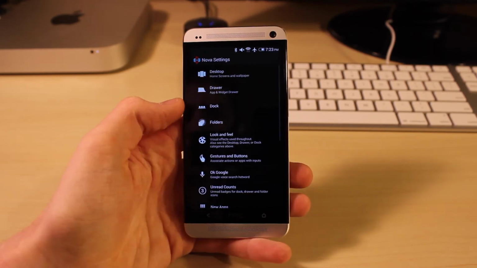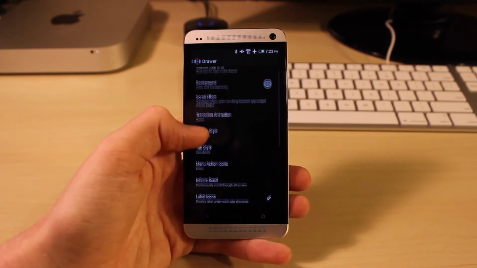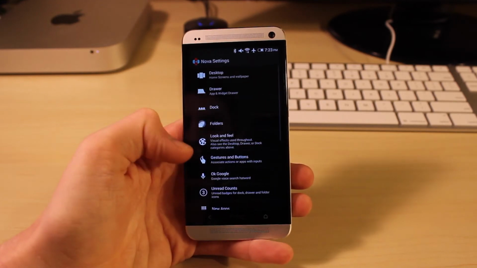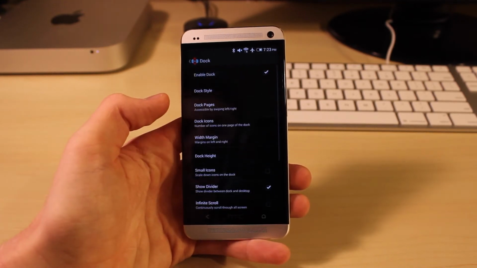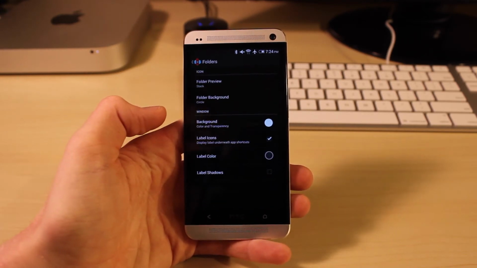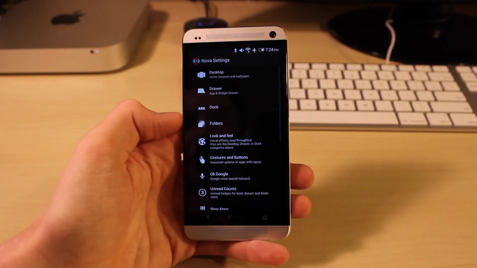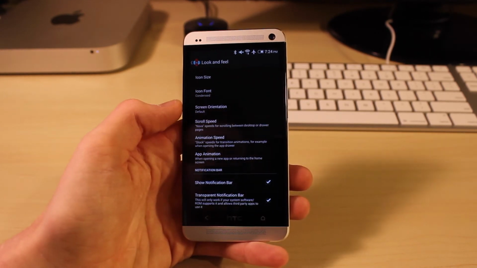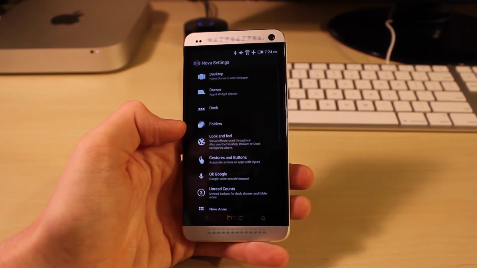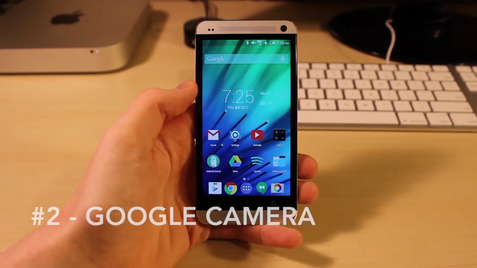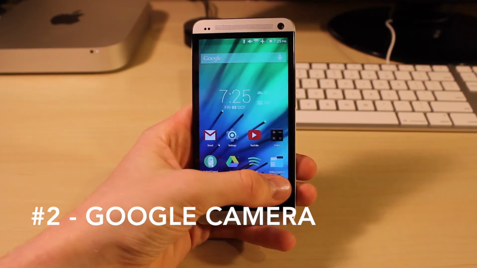Inside of this app, you can do so many things, from changing the preferences of your app drawer, your home screen, your dock, as well as do things like gestures if you get the Prime version for just a few dollars. Nova Launcher is overall just a really fantastic launcher. This is pretty much all you could ask for in an Android launcher. It's very solid, it has a lot of preferences that you can change, and overall just very reliable and very, very useful.